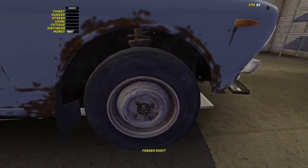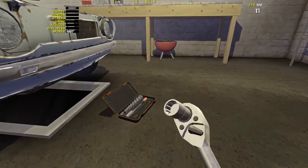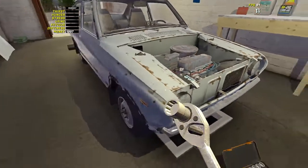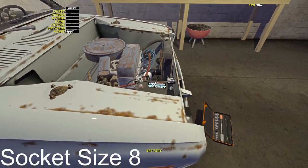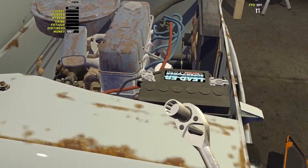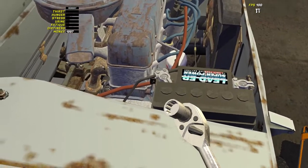Let's just straighten this out one more time, just so it's going to be easy to reverse out when we go to inspection. So we need a size 8 now because we're going to tighten up the battery. Now the order I think it is... Oh, that's what come out. The battery. There we go. So the order I think it is this one. So we get closer. Where's the stupid bolt?